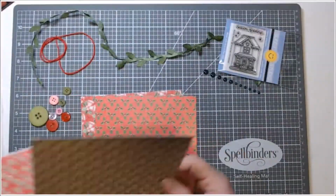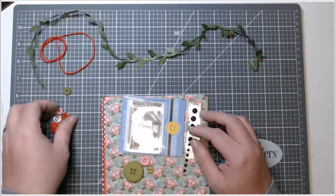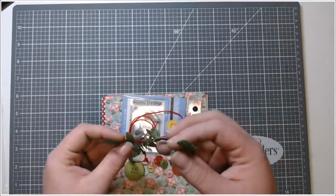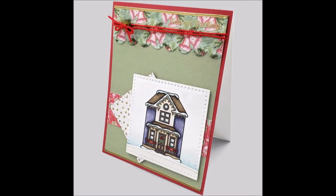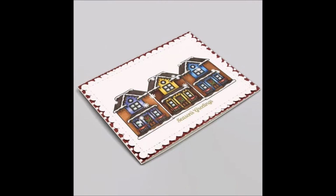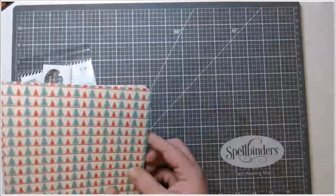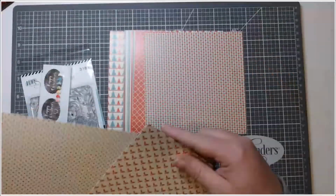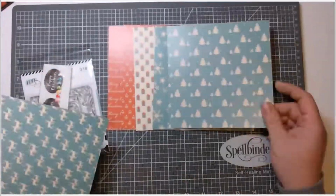So each of the card kits comes with 6 pieces of paper and some embellishments and a stamp set. And here I'm showing each one, and then the cards that I made with that specific kit. These 2 cards are both Copic colored and are made with the adorable little house. And this is card kit 2, collection 2 here. And I think this was my favorite stamp out of all of them. Don't tell the other stamps because I don't want a mutiny happening.